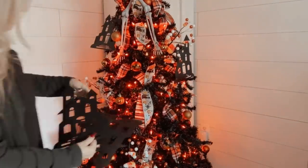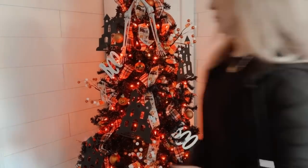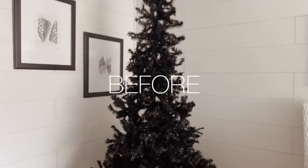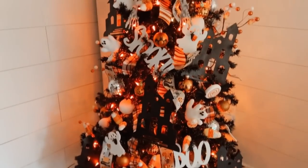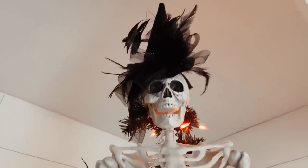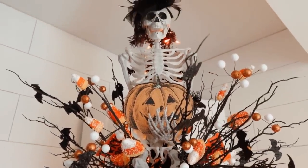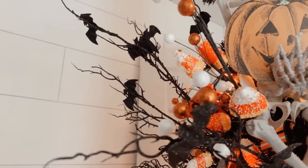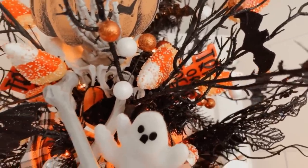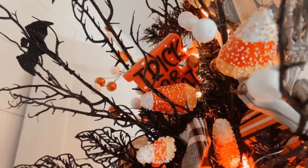Time for the houses — they are such a great filler. Again, you can see me going in a diagonal pattern, with one right in the middle. I really like how the white words contrast against all of the black. Adding a few finishing touches and we'll be back with the final look. Say hello to Miss Beatrice — she has her fancy hat on and is here to welcome you. She just finished carving her pumpkin and is sitting right at the top of the tree, surrounded by the Halloween stems I shared earlier: the glittery bats and the candy corn.